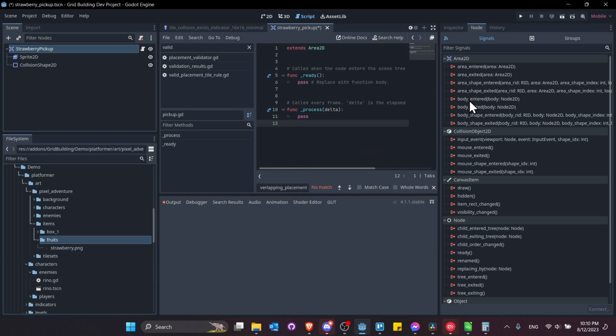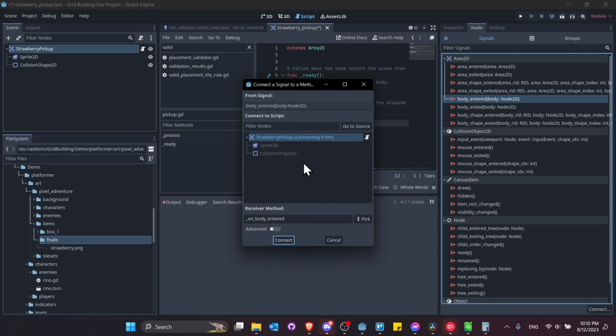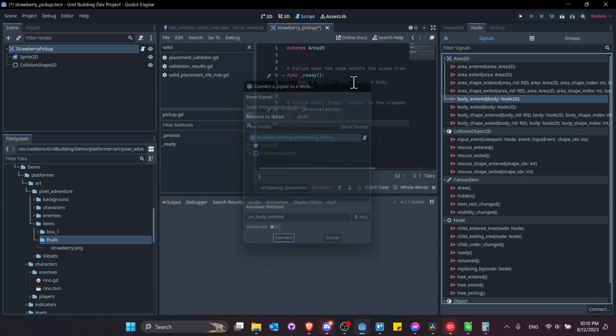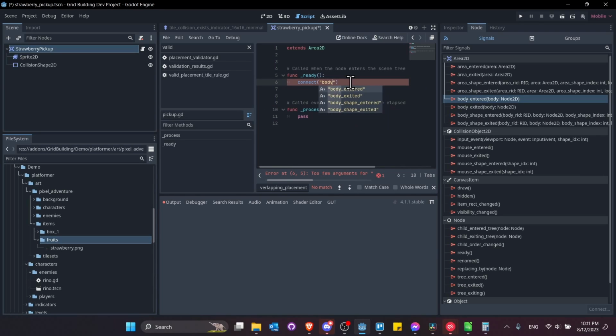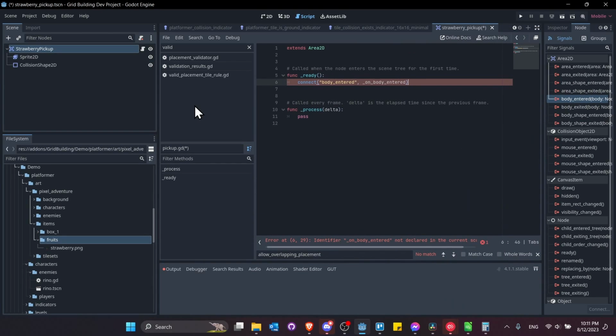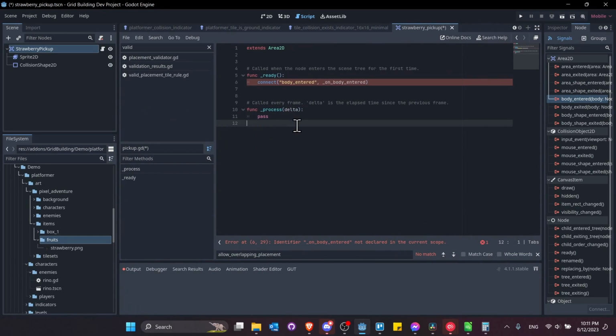So rather than double click here and connect it to the script directly, because then you have to maintain these connections, I'm going to just put it in the ready function. So let's connect to ourself. So body_entered, in quotations, body_entered. And then we'll have the callable, which is the function we want to run, _on_body_entered. And let's expand this menu, and let's expand things so you can see.